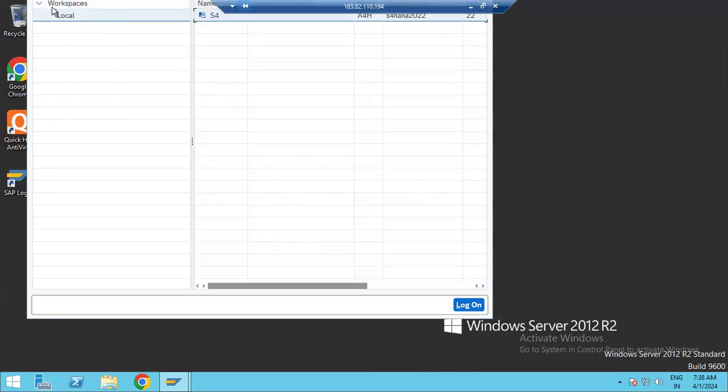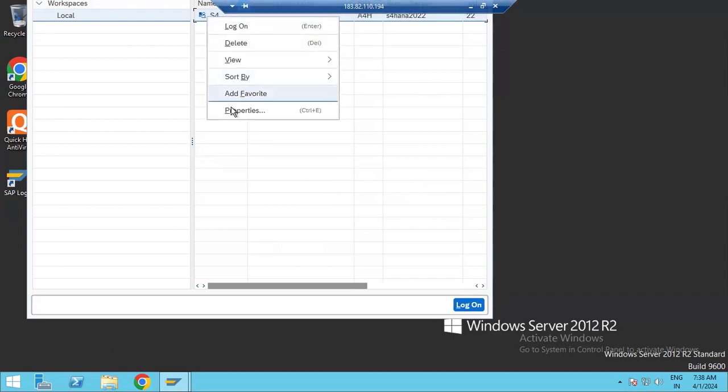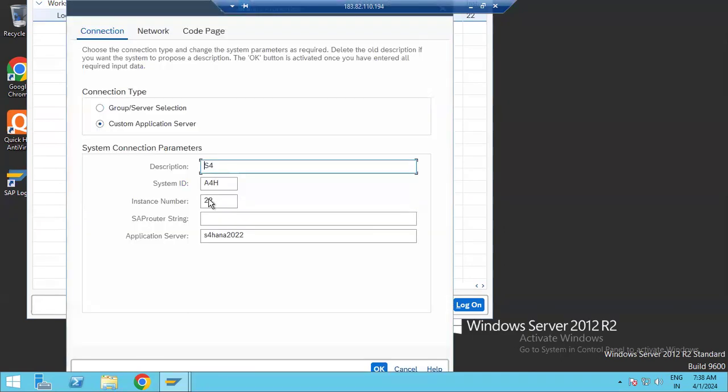Generally they use the properties of application server, instance number, and system ID.